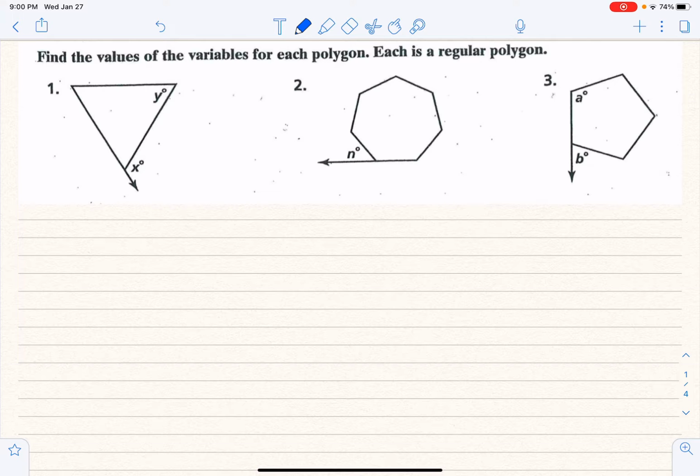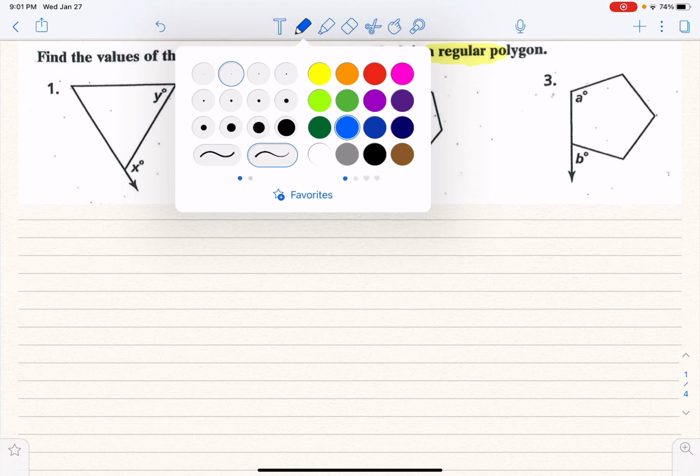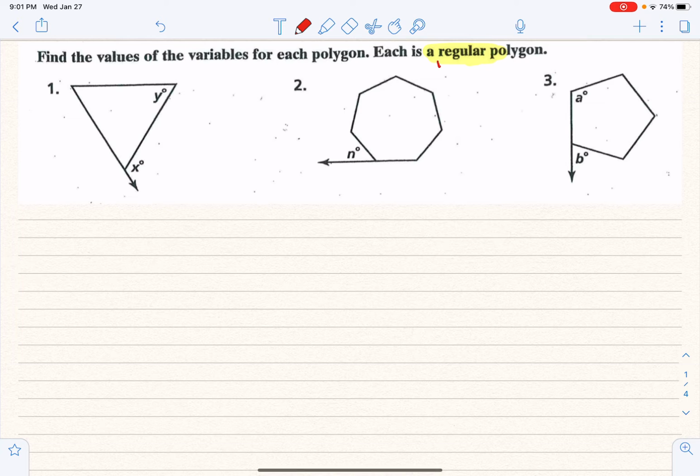Let's talk about the homework real quick. The key word for these was regular. And we talked about that real briefly before you guys took off. I don't know if anybody remembers or not, but the idea of a regular polygon means that all of the sides are congruent to each other in that polygon, and therefore all the angles are congruent in that polygon. And so we could go on to a different one and say all the sides of this one are congruent, all the angles are congruent. So all the interior angles are the same size and all the exterior angles are the same size. And so that's the key important thing about what in the world a regular polygon is.